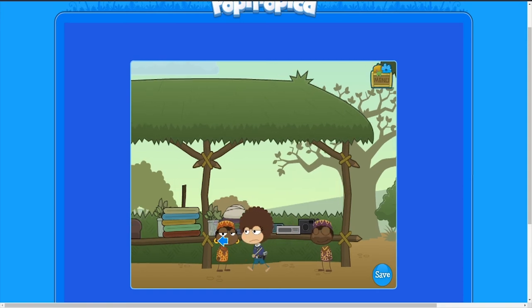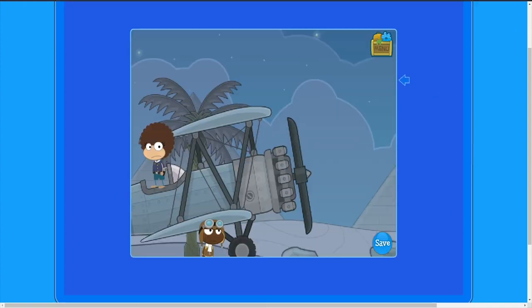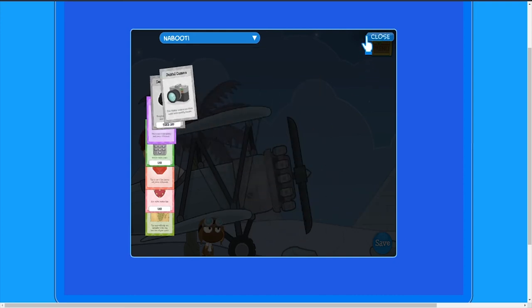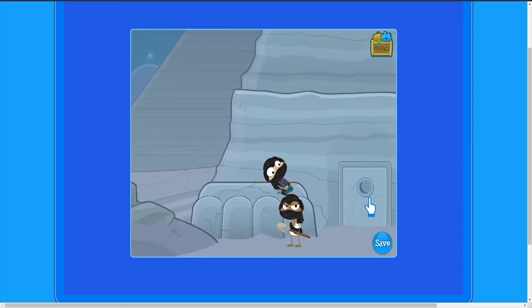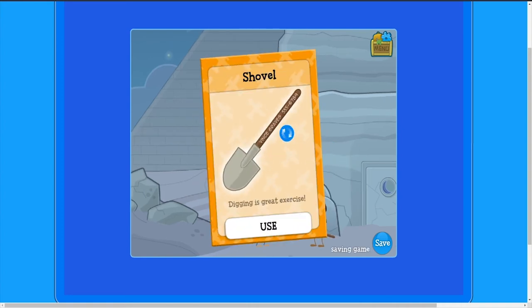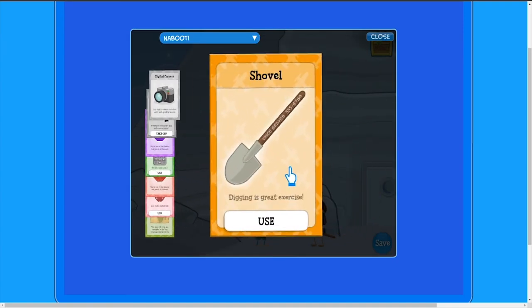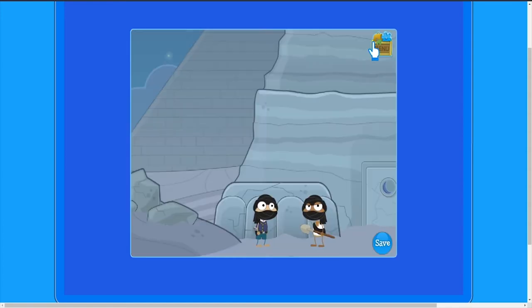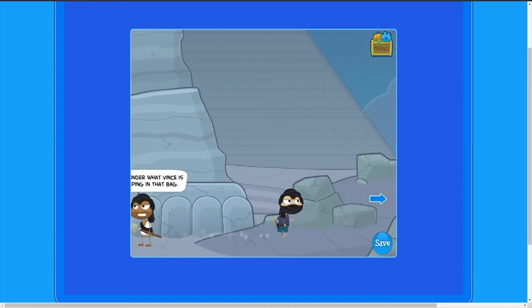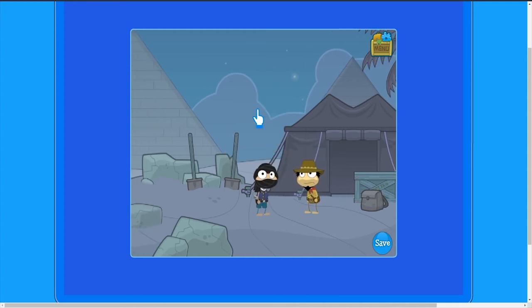Digital camera can store high quality photos. And do I have anything for you? Yeah, ancient artifacts. Alright, scroll down. Let's go ahead and grab the turban, put that on. Now we can blend in with the raiders. Oh good, an extra hand. You'll need a shovel. Okay. Vince Graves. 555-6789. Wonder what Vince is keeping in that bag. Well, it's a phone. Get back to work. So what do we do next?